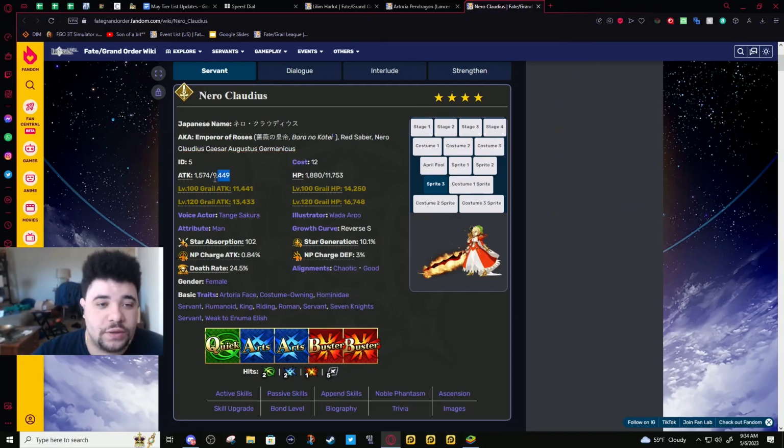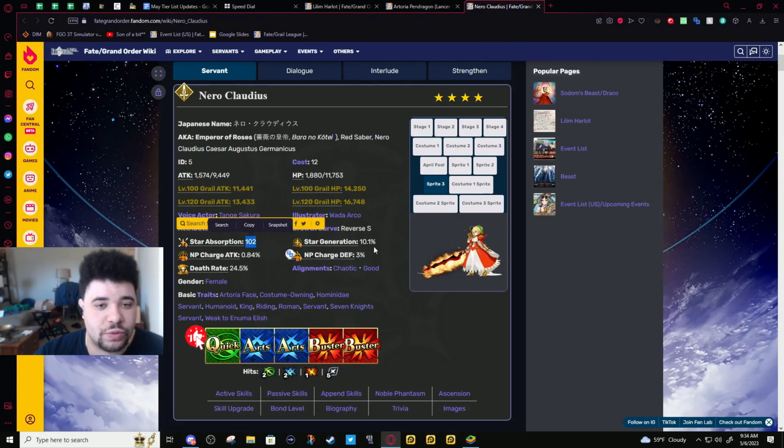Base attack. Pretty good for a Saber. Or a 4-star in general, actually. Above 9k and you're looking pretty good. HP also not that bad. It's not super high, but it's not bad. Star weight, star gen, these are normal Saber numbers.